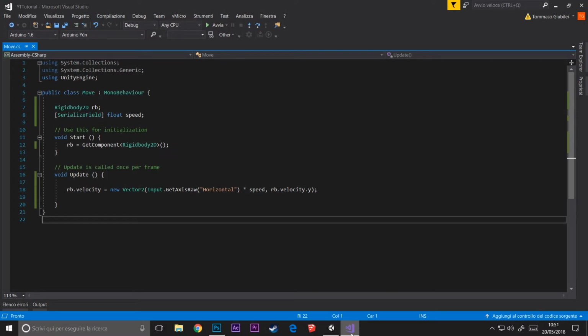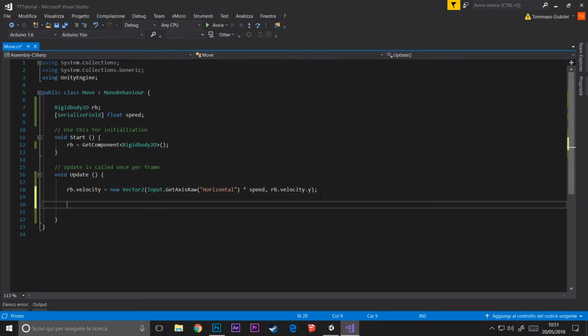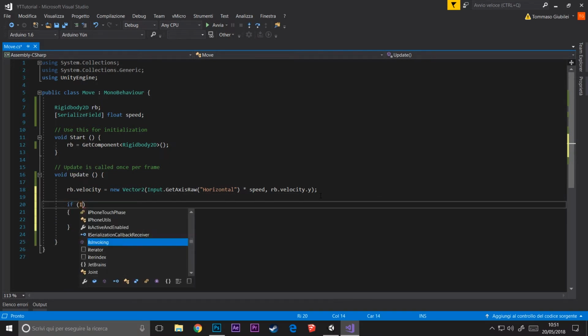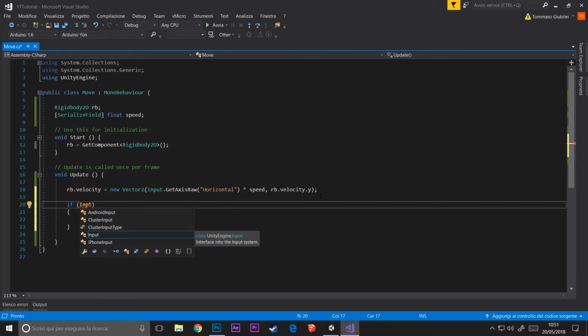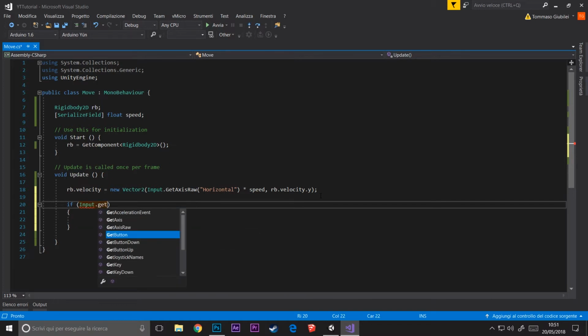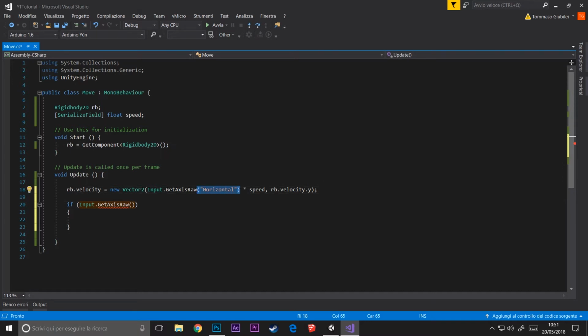So we go in the move script of the previous episode and we add a control: when the Input.GetAxisRaw is greater than 0, we can set the flipping of our sprite to false.